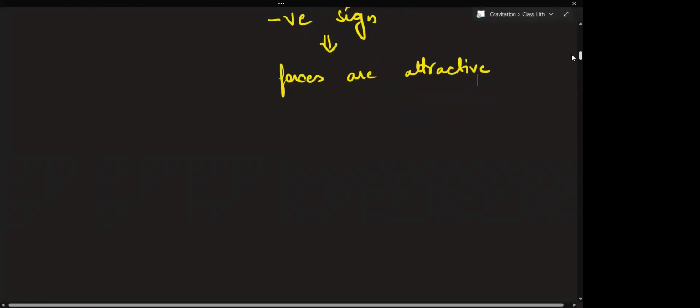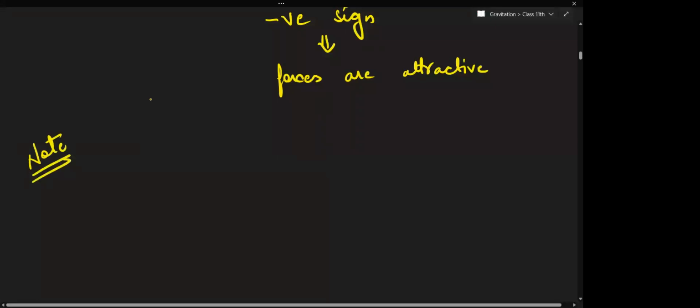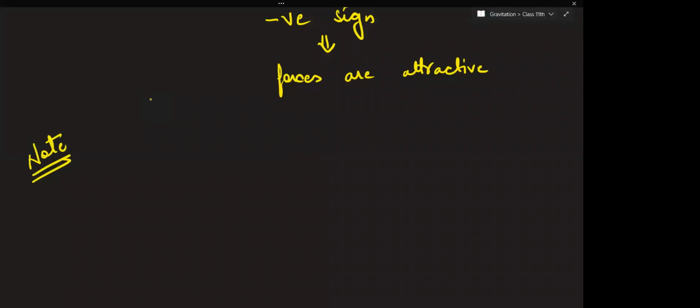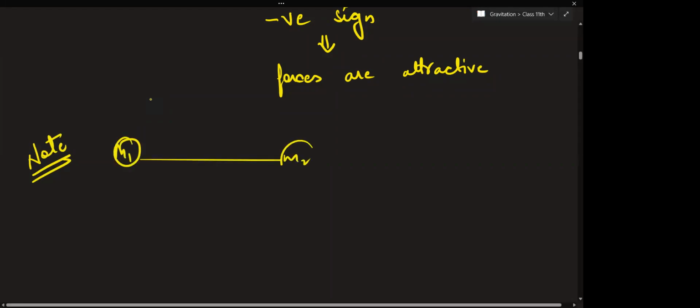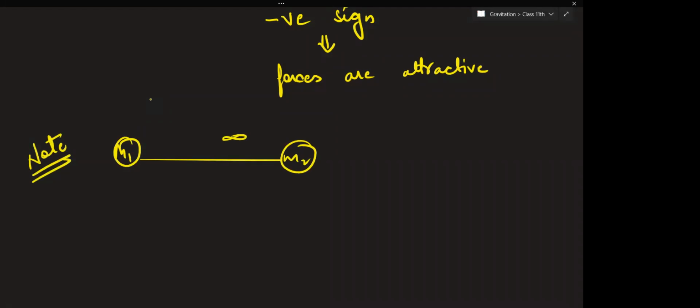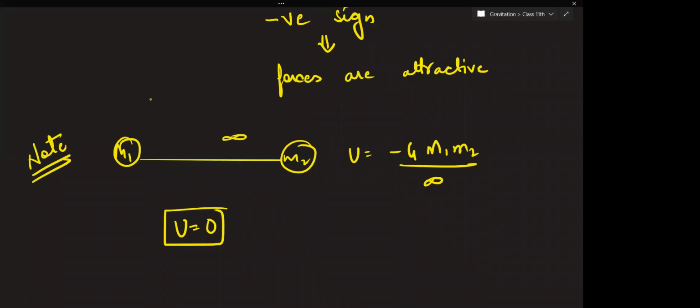Suppose one conceptual question comes in your theory paper, it is sometimes asked that if the separation between both the masses, let's say m1 and m2, is infinity, what will be the potential energy? Will it be maximum, minimum? So see, minus G m1 m2 by infinity, as Wazir rightly answered, 1 by infinity will be 0. So potential energy will also be 0. This is the highest value of potential energy that is possible. Otherwise, the rest of the values were negative. Mass cannot be negative, capital G cannot be negative, so the formula will always stay negative. So this is the maximum value of potential energy that is possible.